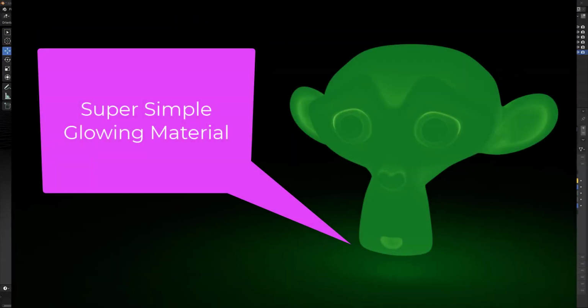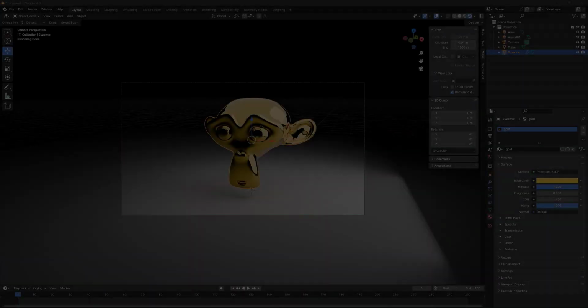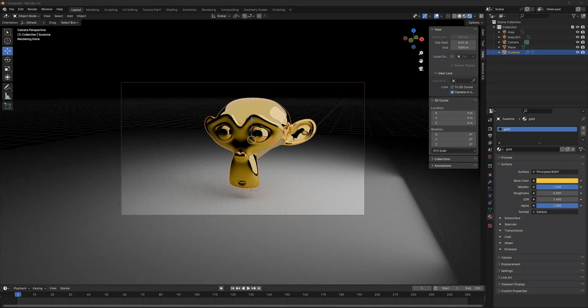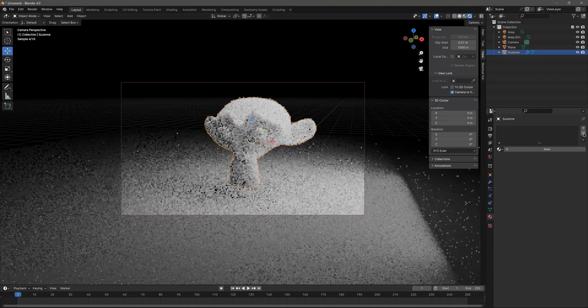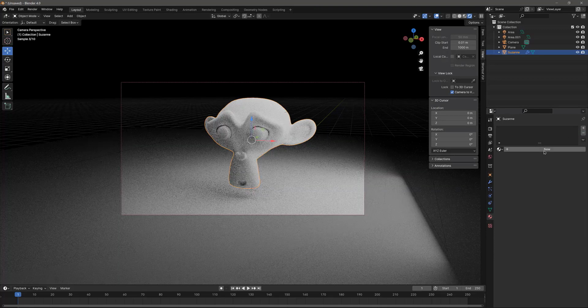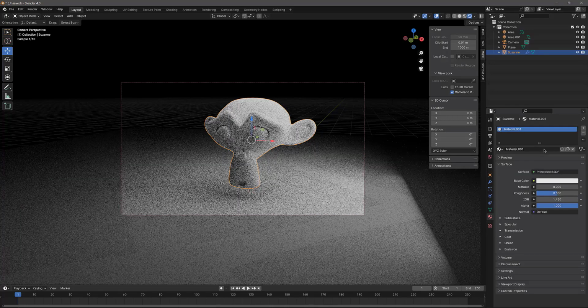Now that we've set up our scene, created glass, and created gold, we're going to take a shot at creating a glowing material that emits light. The first step is going to be to subtract that gold material from our model. Then we're going to add a new material by clicking New.